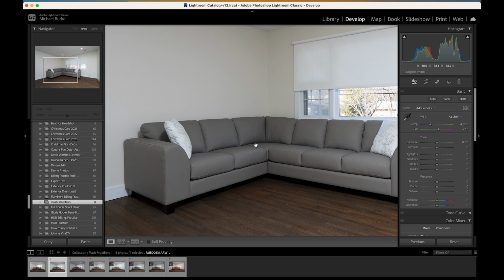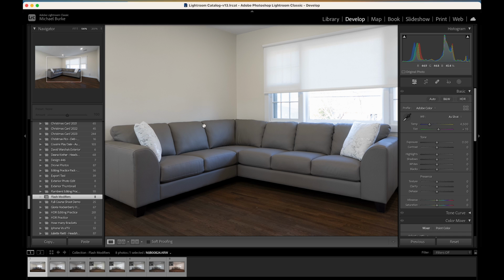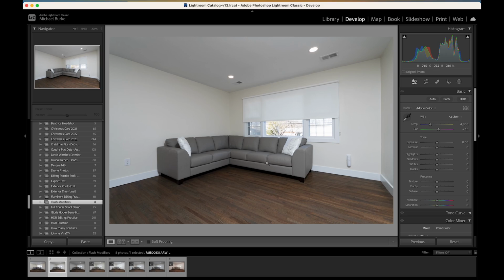So now, look, the couch is nice, clean and gray, the color that it should be, as opposed to this one, where you can see the yellow-orangey color of the overhead lights and the bluish color of the light coming through the window. So that is the mission of the flash frame in flambient photography: to overpower the ambient light, get rid of those color casts, and give us this nice clean flash image so we have accurate color across the board. That is the reason for the flash in general. That mission has been achieved here with the Fresnel head.